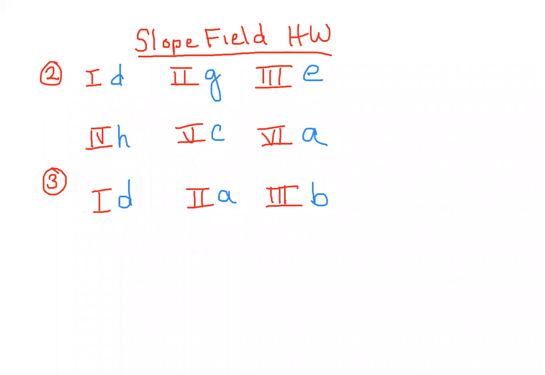Number 4, for part A and part B, you guys did great drawing the solution curve through there, but now let's look at part C. Okay, for number 4. It says approximate y of negative 3.1 using the equation of the tangent line.